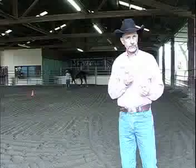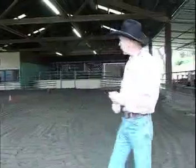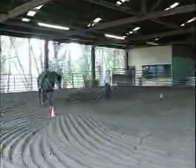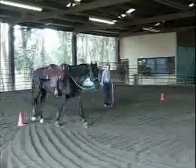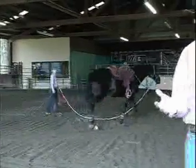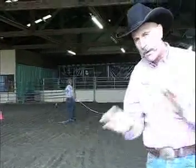We'll demonstrate that on horseback here in a bit, where she's going to be doing the same type of work on horseback, and I'm going to be holding on to the line. And so let's go ahead now, ask Cheryl to go back down to a walk. Really nice transition. That horse is happy, that horse is willing. Let's go ahead now. We're going to go in the opposite direction. So it's kind of like wax on, wax off. We're going to get in balance on both sides.